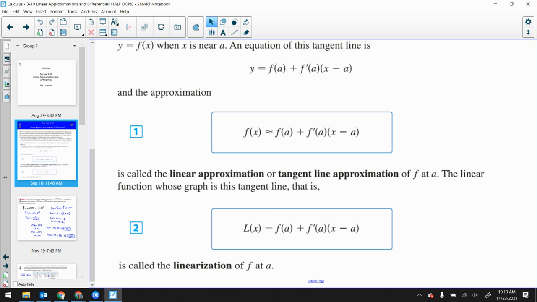And remember, we really derived that from just the equation of the tangent line at a. f prime of a is your slope times x minus a, which is essentially x minus x1 in point slope form. And then y minus y1 on the other side, we just added over f of a. So this is essentially just shortcutting your equation of the tangent line formula. And this is called linear approximation.